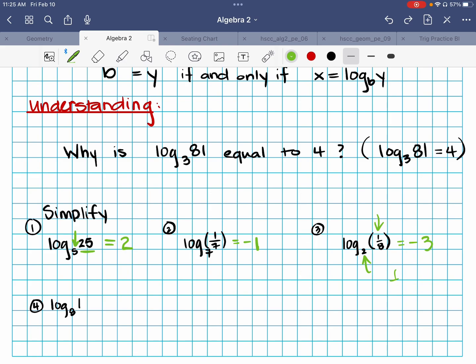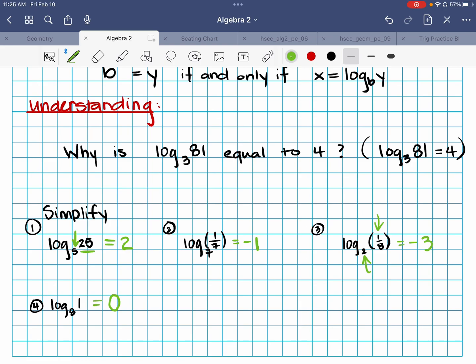Moving on to question number 4. This is one of the special types of logarithms, the logarithm of 1 given base 8. Now we're like, well, that's not an 8, that's a 1. But if we think about how exponents work, there's a very specific exponent that always gives us an answer of 1, and that exponent is 0. The only time this doesn't work is when the base is 0. So we're going to say that the log of 1 base 8 is equal to 0.